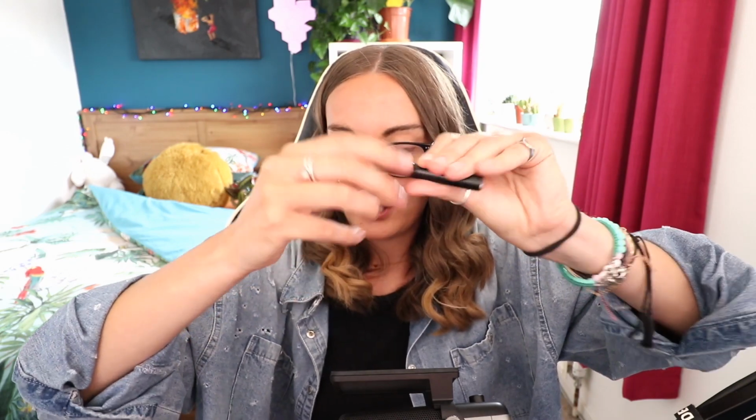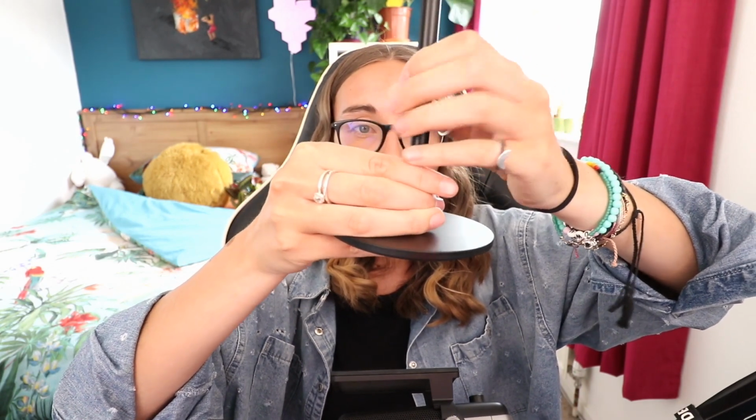There are also a couple of extras that you can buy. Like I said, it's not the tallest thing in the world, so you can buy these little extension rods, which you can just screw into each other, and then you can screw this onto the weighted base and then screw the microphone onto here, and that will definitely make it stand a little bit taller for you. So if you don't want to be scrunching over it and hunching over it, these extension rods are probably a good idea. Those do cost extra, they're sold separately.